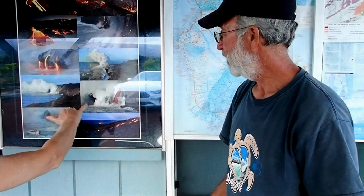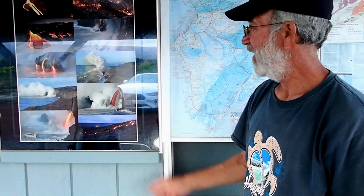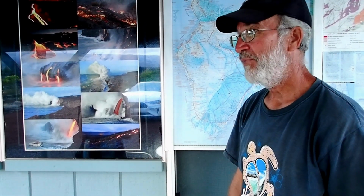Wow, these are amazing though. I don't remember seeing this fire hose. I've been here for more than 14 years. I've never seen anything quite like this out there before. And this is probably about 8 feet in diameter, that tube that's just pouring into the ocean like that. And what about 30, 40 feet up? Did you say 60? 60? That's 60 feet up, yeah.